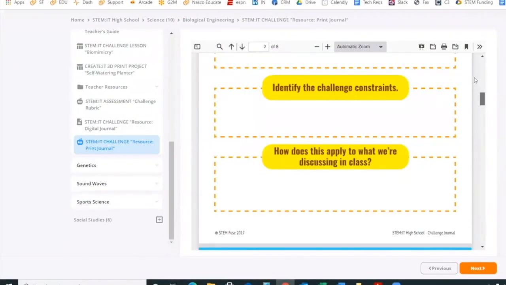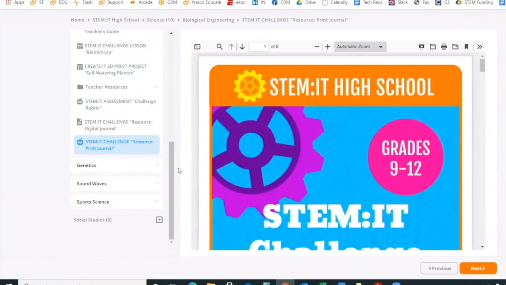So STEMit, as we saw, is available for every subject, every grade level, K through 12, designed to help those teachers bring in a virtual or even unplugged. We saw a lot of these can be done within the home without a lot of materials needed to complete these designs, without even technology being required for a majority of these lesson plans. So whether your students have access to technology every day or there's limited availability, these lesson plans are there to support your staff and to help them bring in some unique and engaging lesson plans into what they're currently teaching.